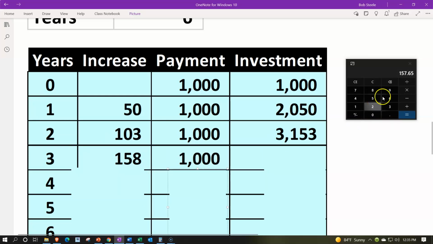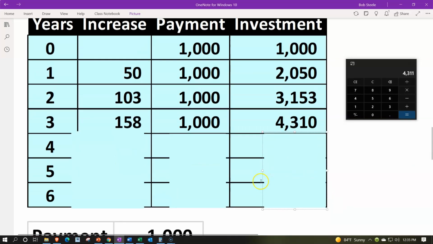We put in another 1,000, and once again, note when I add this together, I'd really have the 3,153 plus the 158 gives us about 3,311, and that would be the balance for the end of year 3. And then this 1,000 is really going in there at January 1st of year 4. This is similar to December of year 3. So we'll add that, the 1,000, and that would give us our 4,310, multiplying that times 0.05. That's going to then give us our 216, and then we're going to add another 1,000.